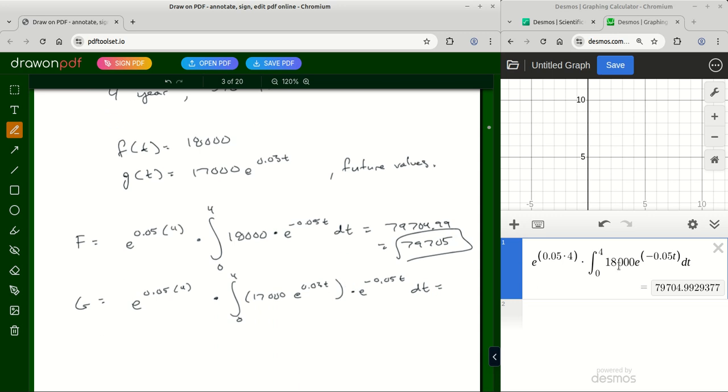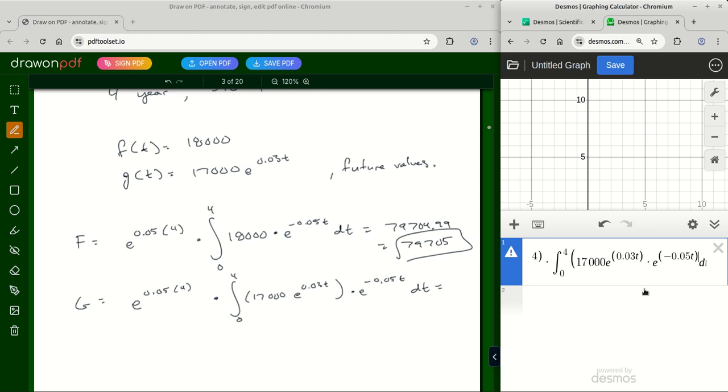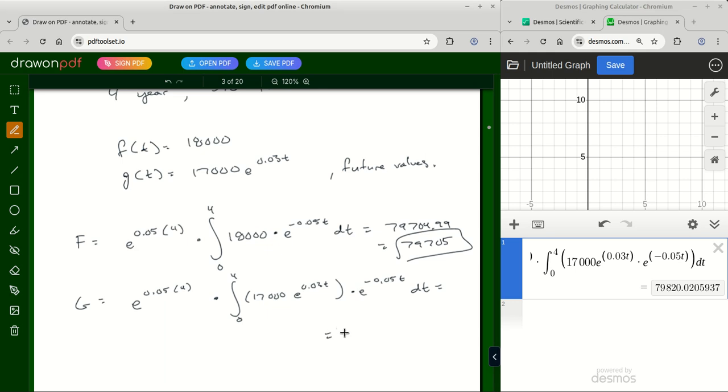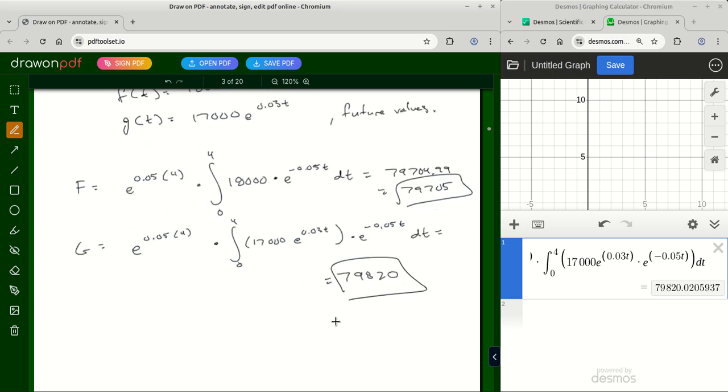And then this guy, we can slightly adjust it by just changing this number to a function. At least I thought we could. Okay, there we go. Very, very picky with their numbers. 79,820, essentially. And so which one's better? This one's better right here by just a little bit. So that's the better future value. Again, those are in dollars.